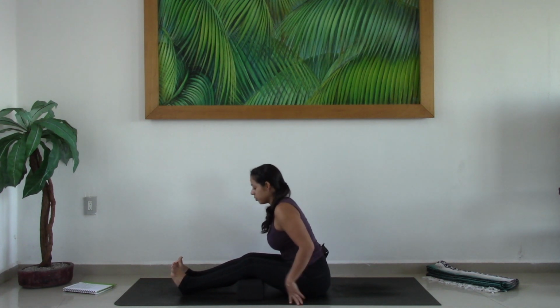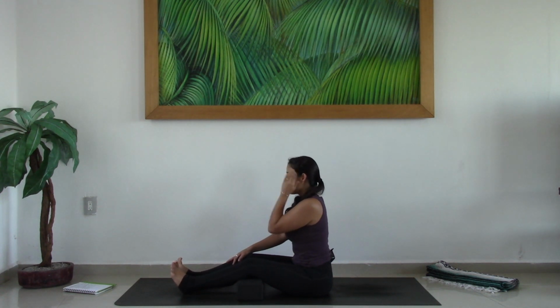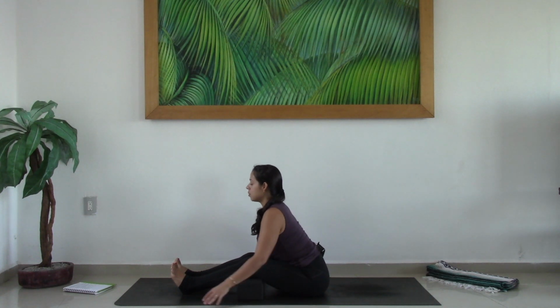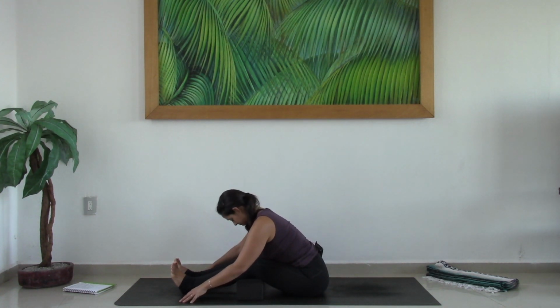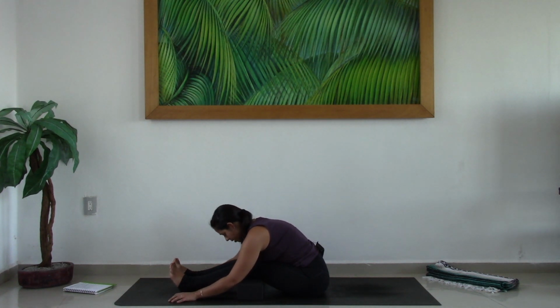We'll come into a forward fold here like this. Make sure you're sitting up on sit bones, not rolling back on your tailbone. Inhale here, lengthen tall. And as you exhale, fold the torso down over the legs. If there's no pain in the lower back, you can allow yourself to fully kind of round down into this forward fold.